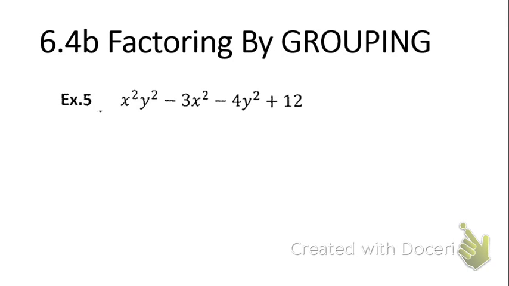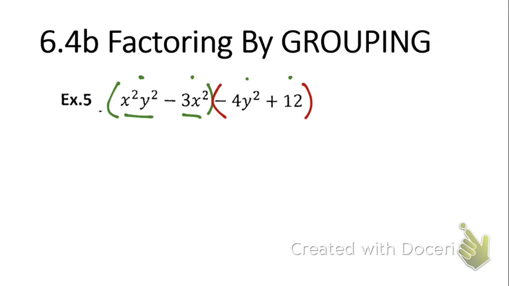And welcome back. The second part of this chapter is factoring by grouping, which means we have 1, 2, 3, 4 terms. Sometimes they're not going to be in the right order, but most times they are. And so if they are, we're going to first group these two together. That's what we call factoring by grouping. And then I'm going to group these two together and see what we can take out.